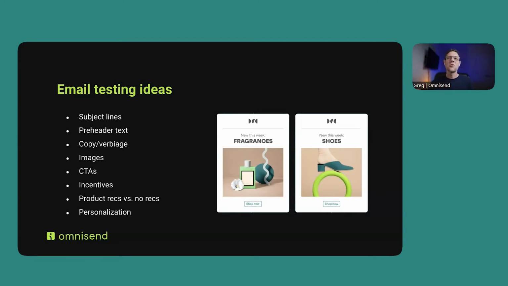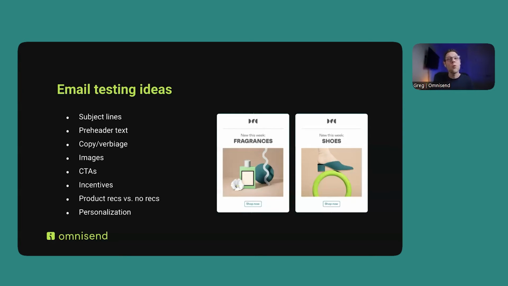We saw the test earlier today, product recs versus no recommendations, or even personalization. So think about inserting loyalty numbers into emails or using first name personalization across the board. So there's a lot of different things you can test. I think some will have more value than others. And we're happy to take any questions on that, or hopefully I'll give you some of those indications as we move through. So go through and show you how to set up some of those tests in different ways to kind of just organize things simply.